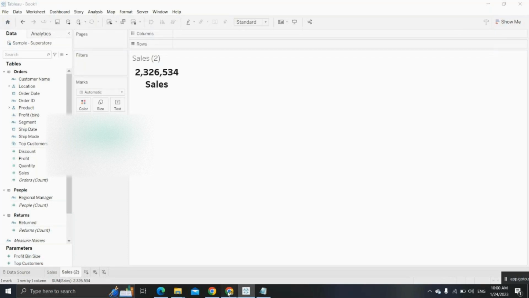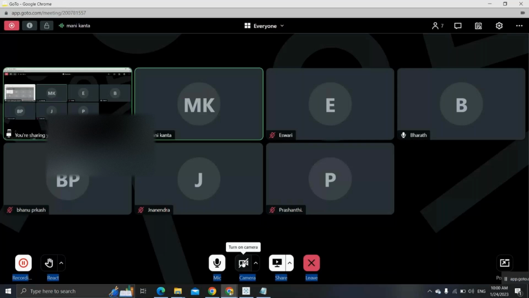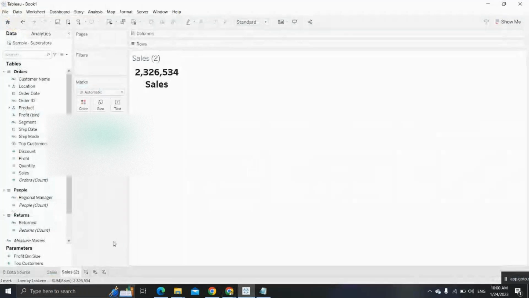We have the duplicate option. Go for duplicate, and we have the sheet duplicated. If you double click on the sum of sales, you can remove the sales here and select the profit. Okay, double click on profit.